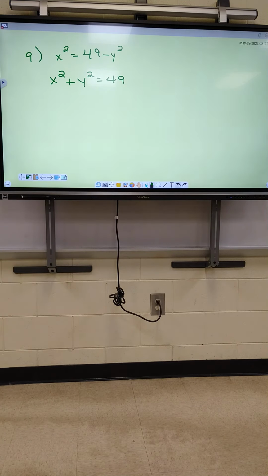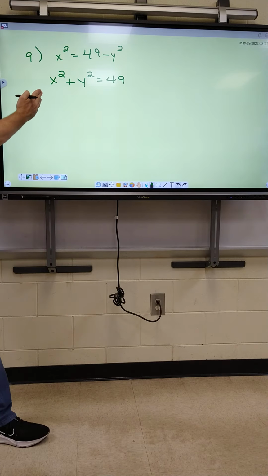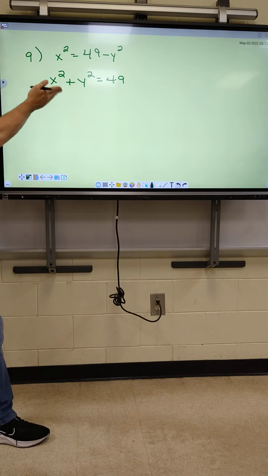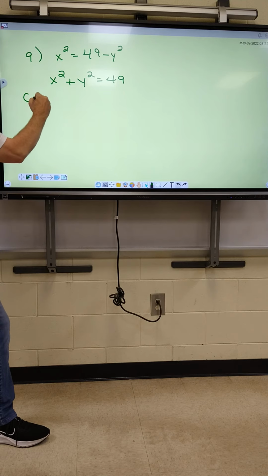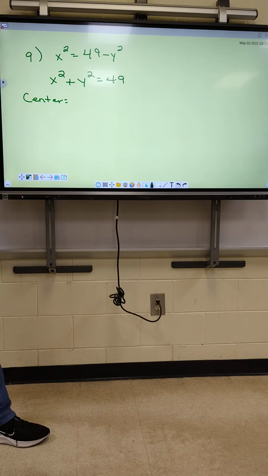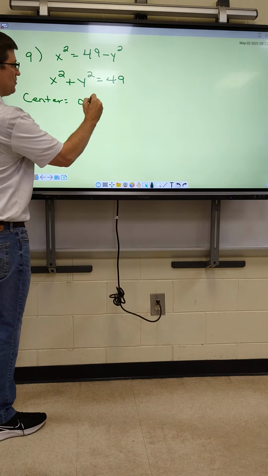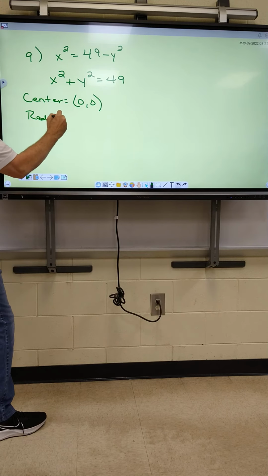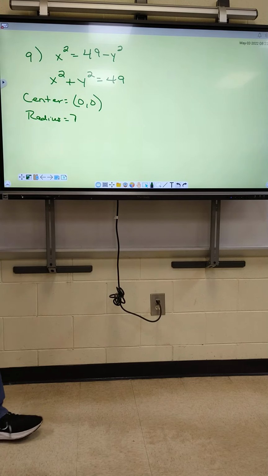All right, are we good? Now, guys, we don't have to put everything in groups on this one. How come? There's nothing to group. It doesn't have groups. We don't have another x. We don't have another y. So that's done. So what is my center when it looks like that? 0 and 0. If you don't have another x with it, it's 0. So the center is 0, 0. What's our radius? 7. So that one looked hard, but that one's really probably the easiest one on the sheet.